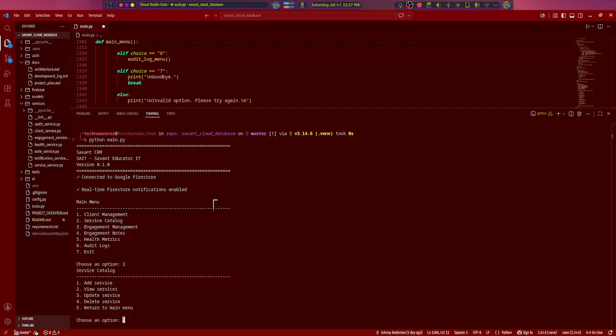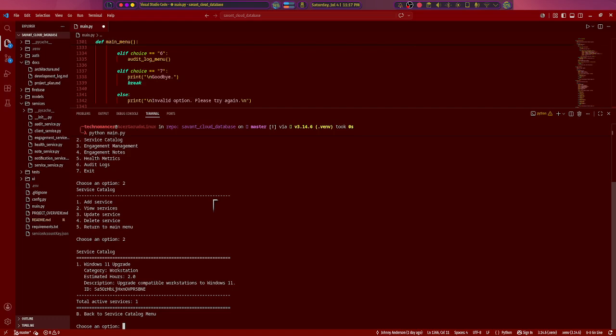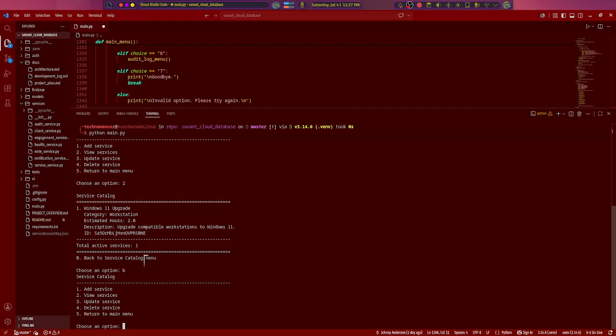So as you can see, I have client management, and then there's a service catalog for different things. The only one I've added so far is just a simple Windows 11 upgrade. And each service can be tied into different clients.